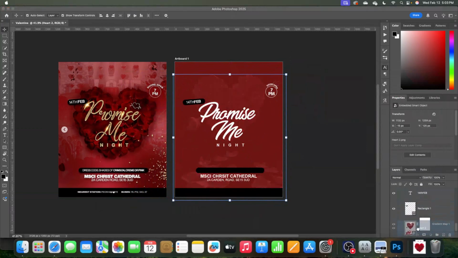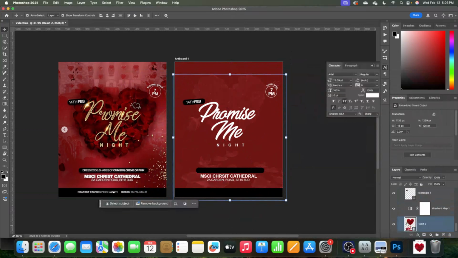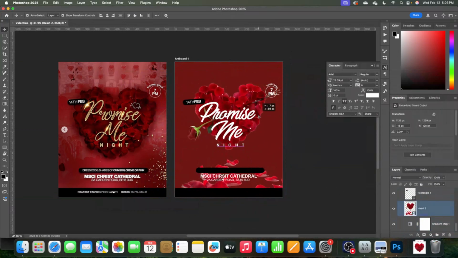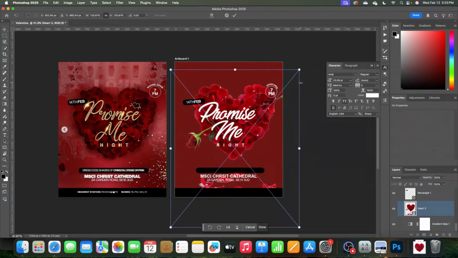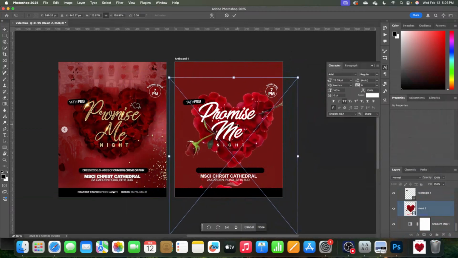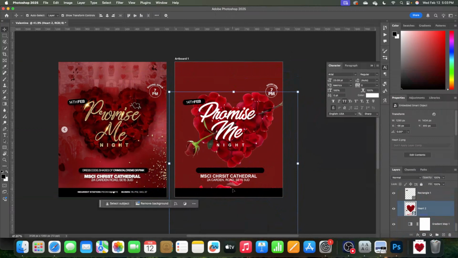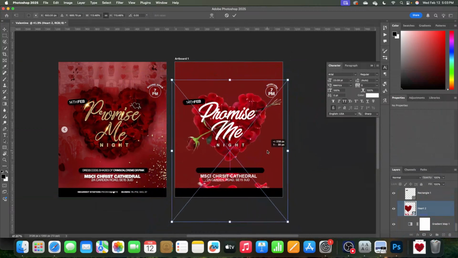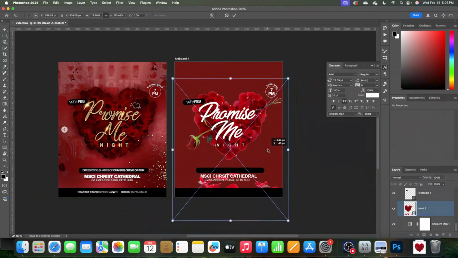This is the reason why you need to have an artboard so you can see it side by side. Right, so yeah, so now I'm just gonna adjust it to make it look similar, just like that. Yep, looking good, looking promising. All right, yeah, that's good. Just one more. Yeah, that's looking good.